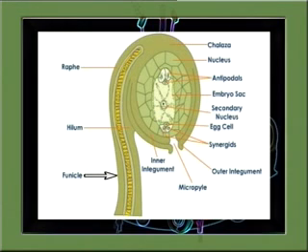One end of the funicle is attached to the placenta and the other end to the body of the ovule. The point of attachment of funicle with the body of an ovule is called hilum. The body of the ovule shows two ends, the basal end called the chalazal end and the upper end called the micropylar end.